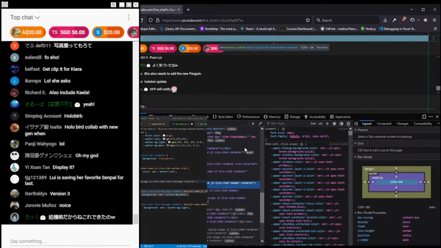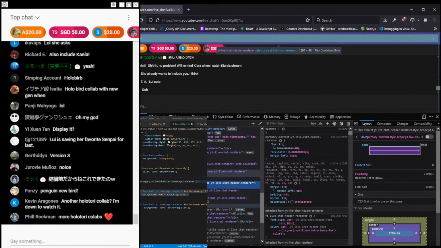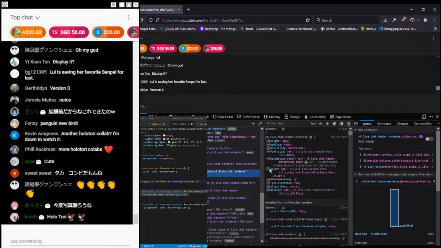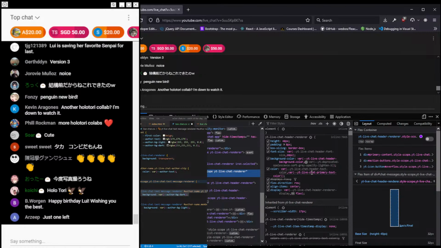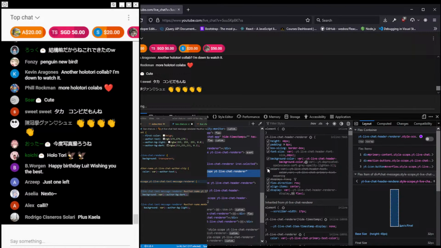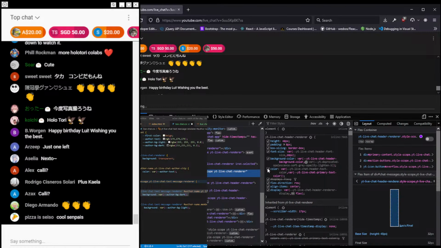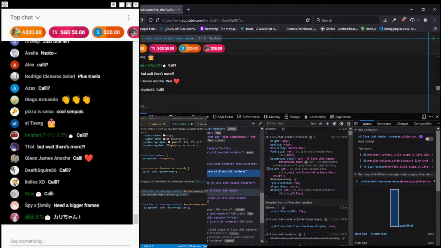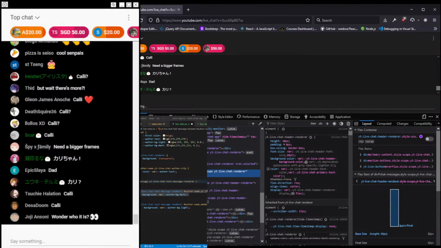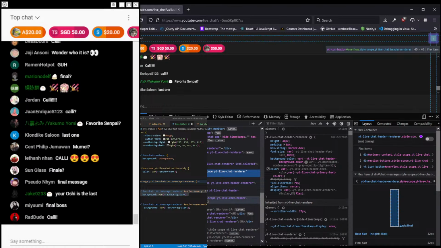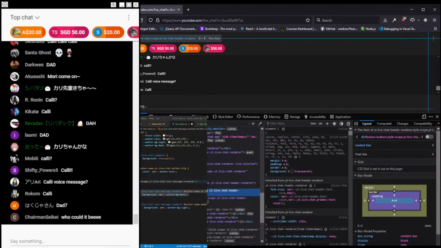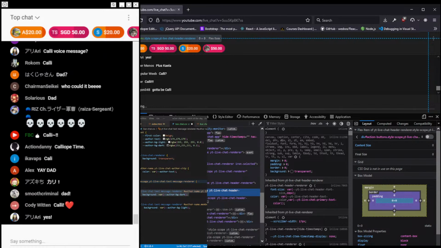There we go. Inspect. Okay. Header renderer. What is this color part? Nothing. Action buttons. I don't think that's what I want. Actually, there's nothing here in this div.